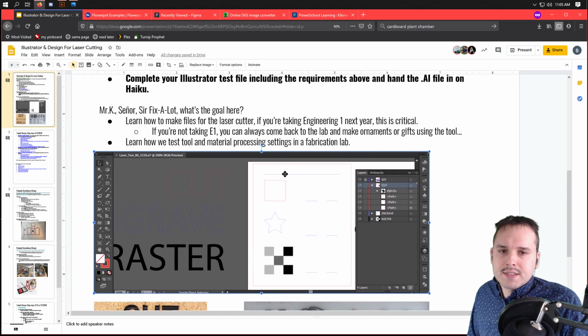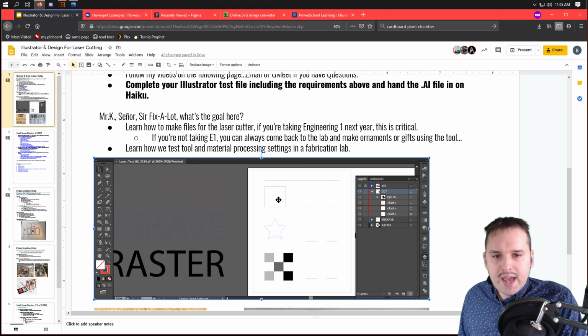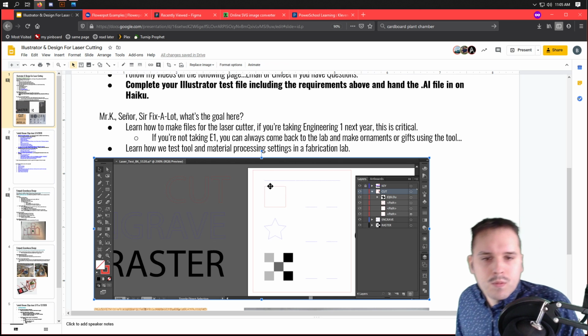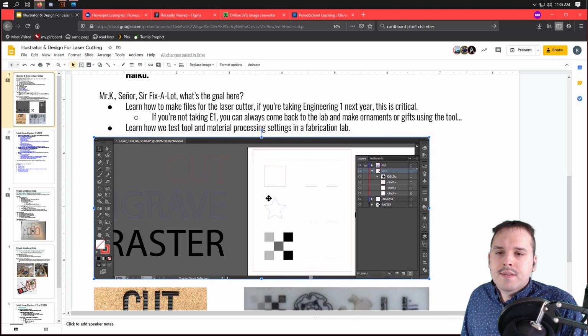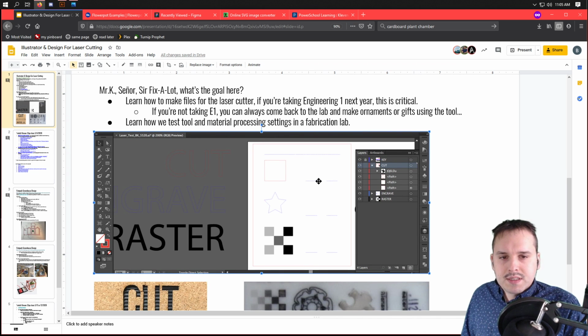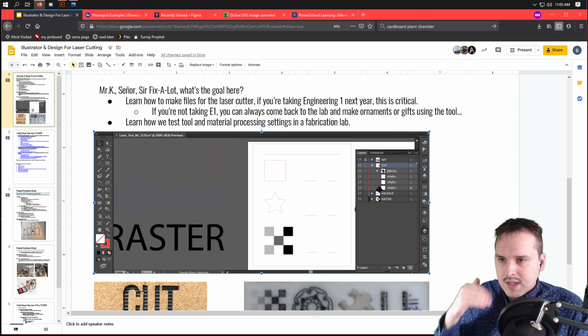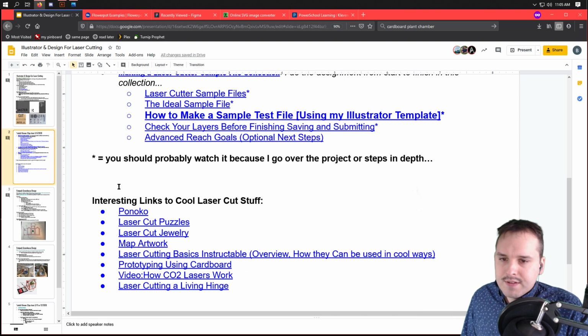All of this is we're using vectors of some sort, or paths, and we're primarily using closed paths. Some of them are open, just like this line right here. And we're using layers to kind of help us navigate stuff. So we learned a lot of stuff in Illustrator. It was great.